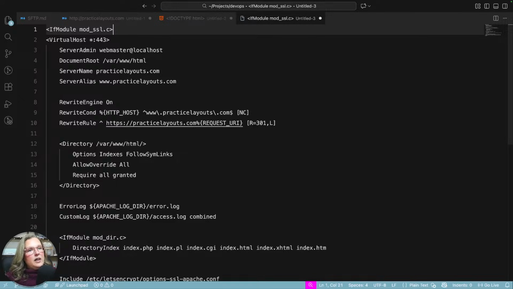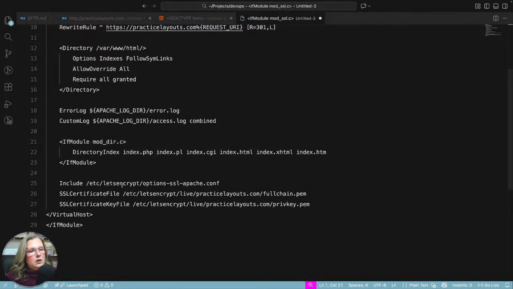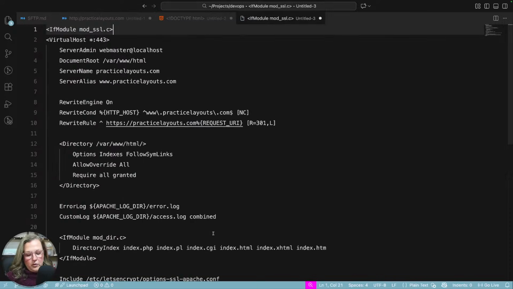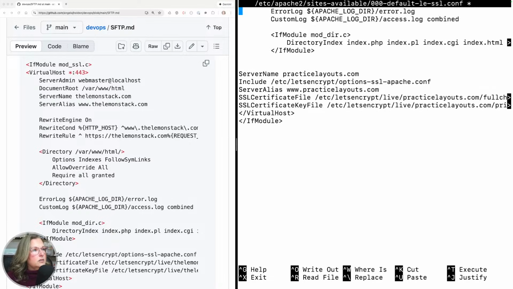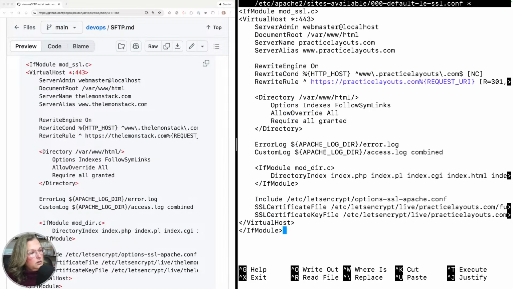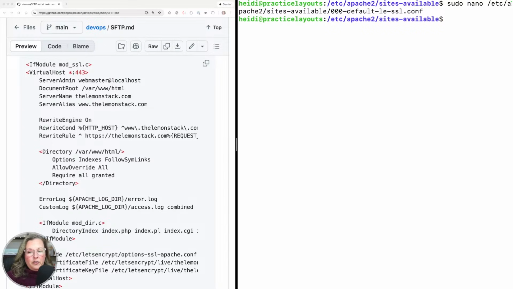So we've got a server name, a server alias. We have a rewrite engine. We have our path. This should be the same, just updated for the new name. So I'm going to copy this. And I'm going to delete this. And yeah, we'll go ahead and save. And if it doesn't work, we'll figure it out, right?